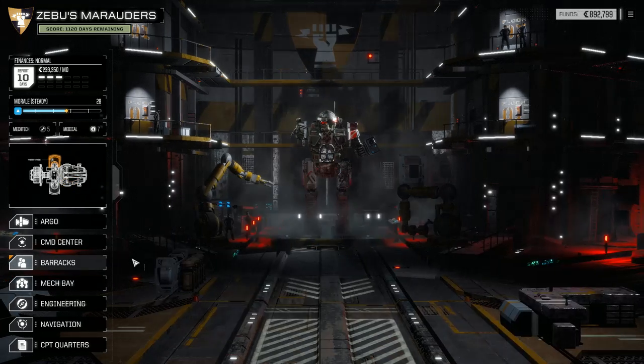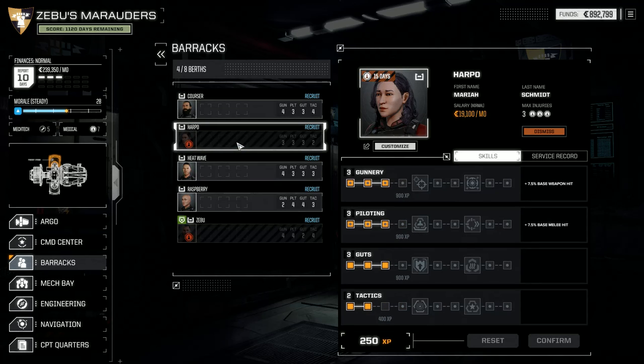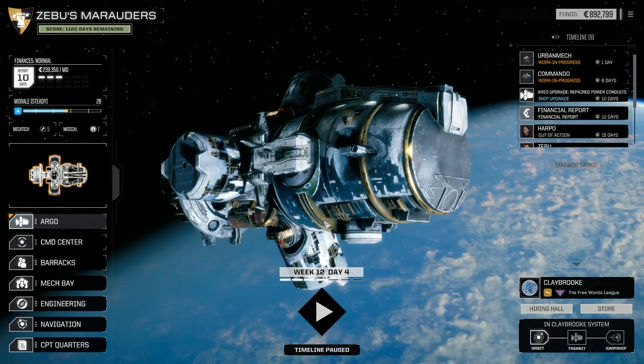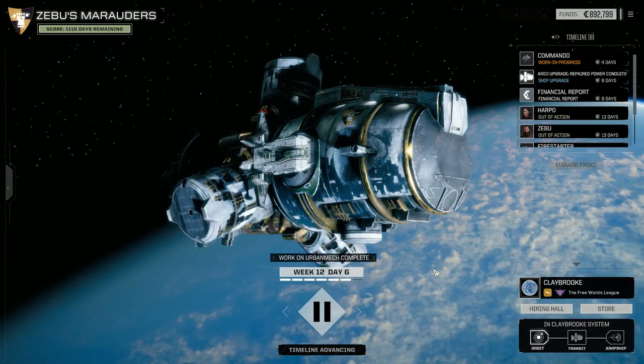How are we looking mech warrior-wise? Let's see. We got 3 pilots. Zebu is out for 15 days. Harpo's out also for 15 days. So, we don't need to recruit a replacement for rifle just yet. We can wait 15 days. But I think that's what we're going to have to do. We're going to have to sort of chill out in orbit for 15 days and see what happens. Just sort of get our stuff back.